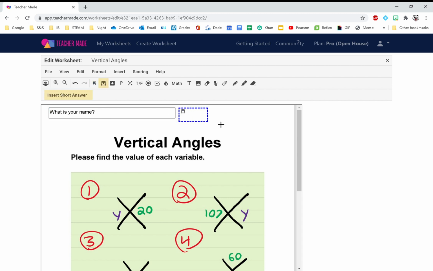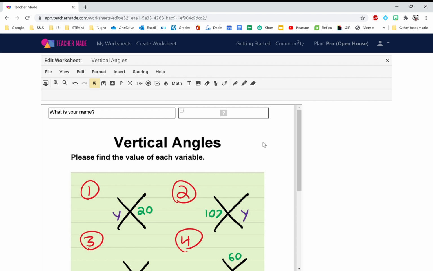Now to the right hand side of it, I'm going to go ahead and create a box where students can answer what their name is. Okay, I also have the option to place an image on top of this worksheet if I need to. I can erase the actual background image of the worksheet itself. I can also, with this button, attach an audio or video recording to the worksheet so that students can access it and play it before they begin their work. I can also go ahead and attach a link to an outside source, maybe a YouTube video, or I can draw on the worksheet, highlight on it, and erase my drawing and highlighting.